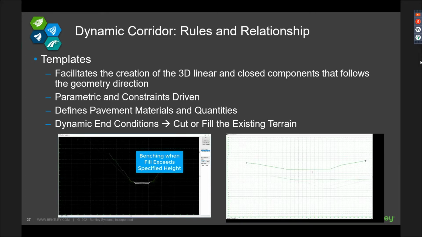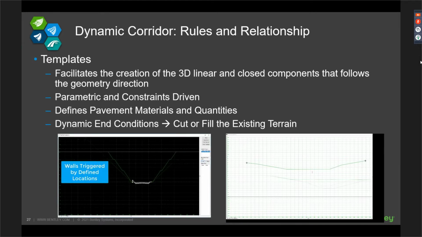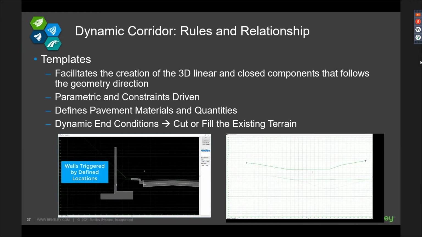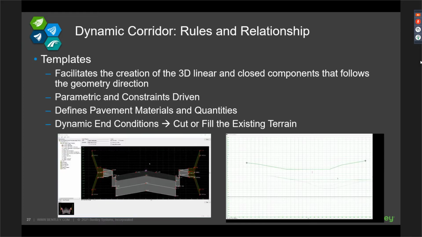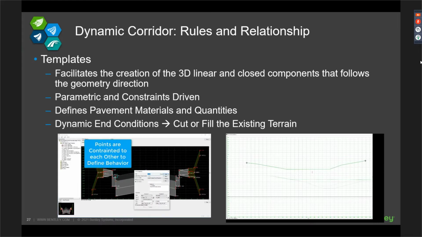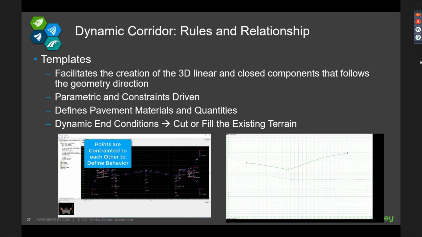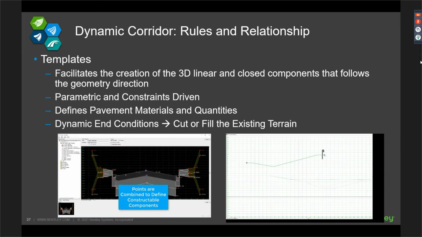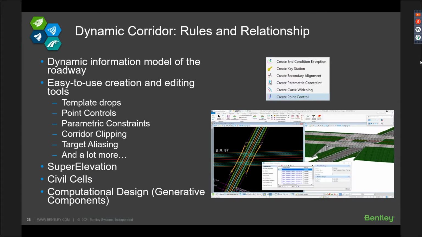Then it's easy for you to do cut and fill because it has these dynamic end condition tools that allow you to dictate how it will cut or fill your existing or maybe your proposed graph. Now, once you have a good template that you have designed and behaves dynamically, you can move on and create your corridor models.